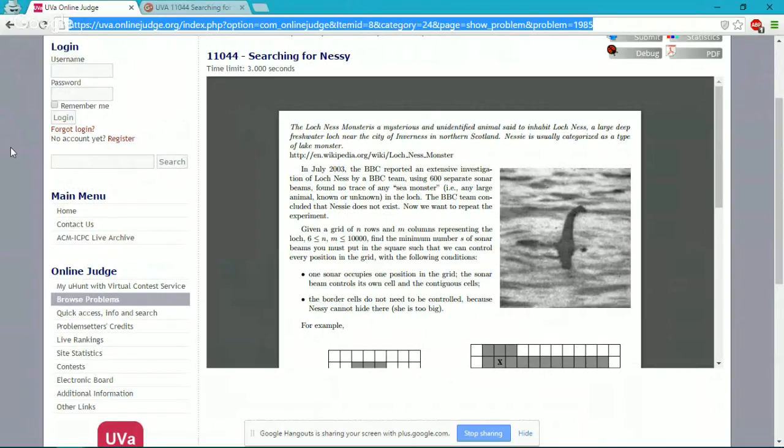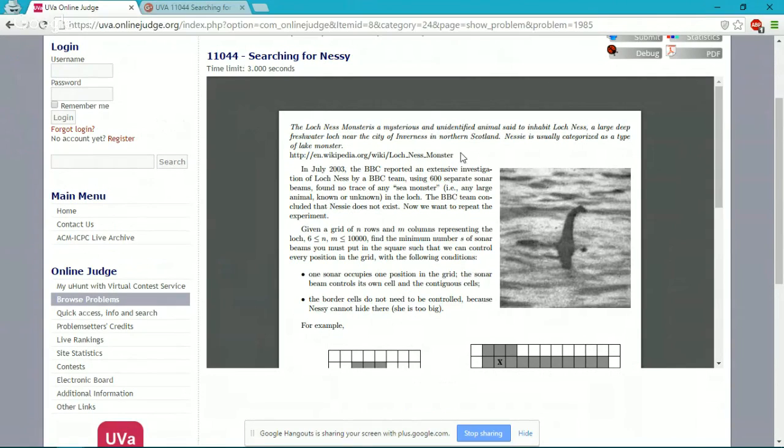11044, Searching for Nessy. In short of this long story, in a lake there is a mystical monster, and they are trying to reduce the number of sensors used to detect the monster.